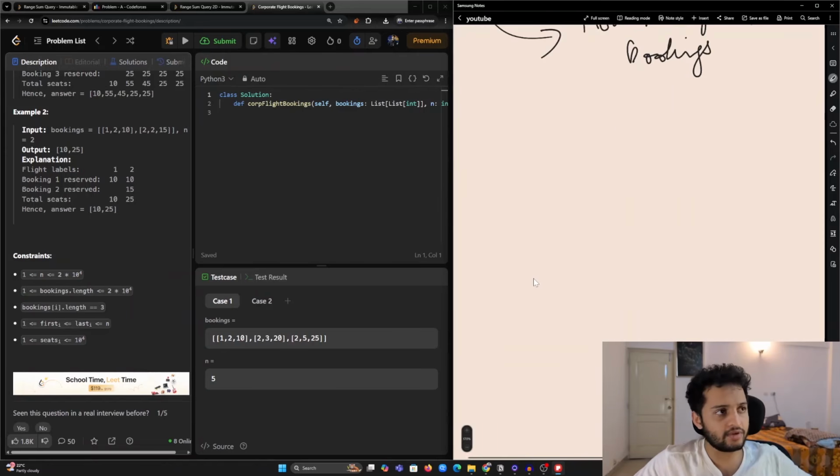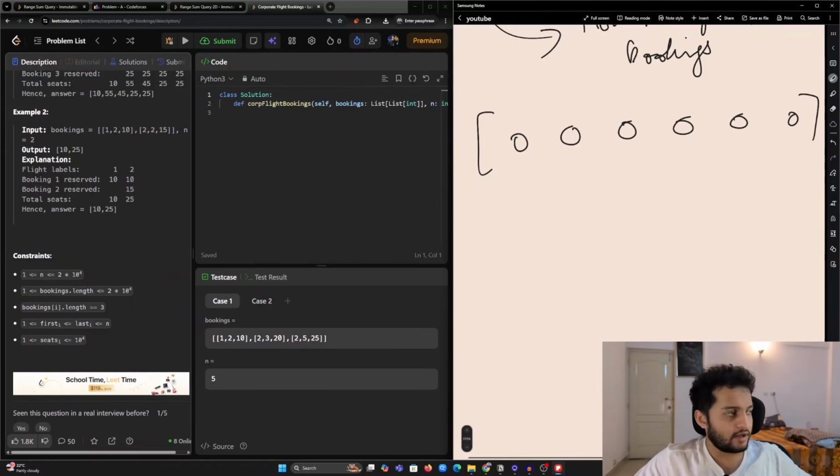So here's how the algorithm goes. Let's take this example. Initially, the number of bookings for all the flights is 0. And one more thing that we will do here: we will initialize the array one length more.